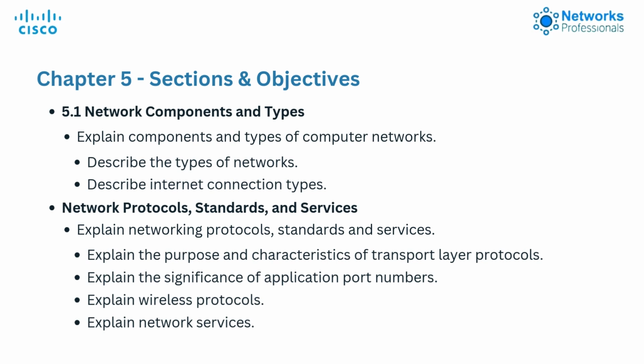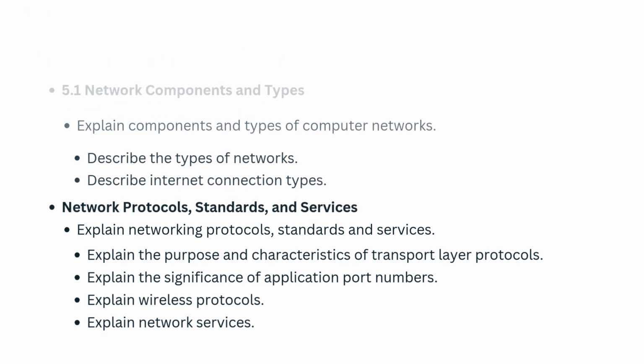Network Components and Types. Explain components and types of computer networks. Describe the types of networks. Describe internet connection types, network protocols, standards, and services. Explain networking protocols, standards, and services. Explain the purpose and characteristics of transport layer protocols. Explain the significance of application port numbers. Explain wireless protocols. Explain network services.